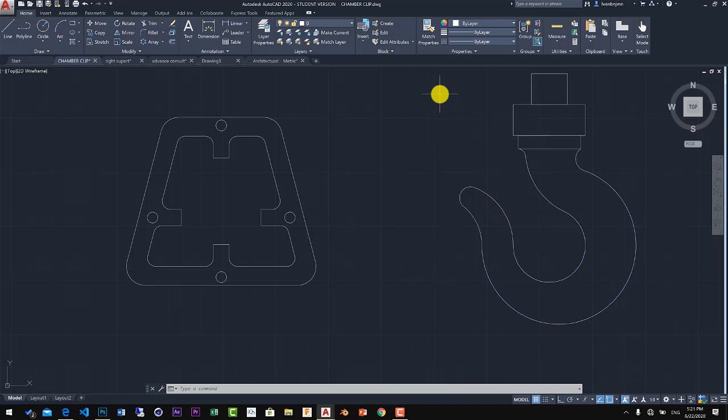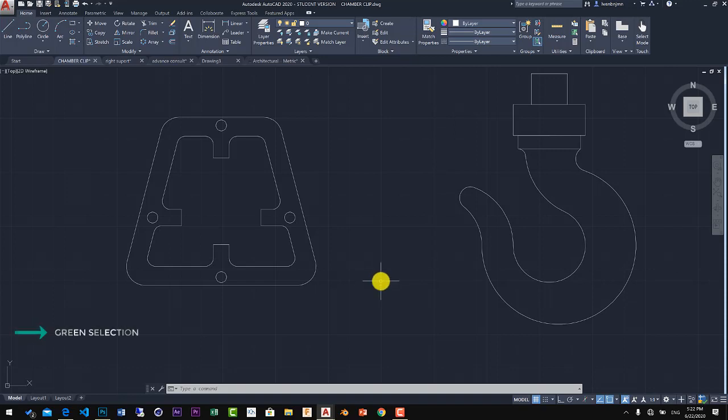So you notice that when I was selecting, we had a blue selection and a green selection. These are the two types of selection that AutoCAD has incorporated in the new versions from 2016 and above. The first type is the green selection.